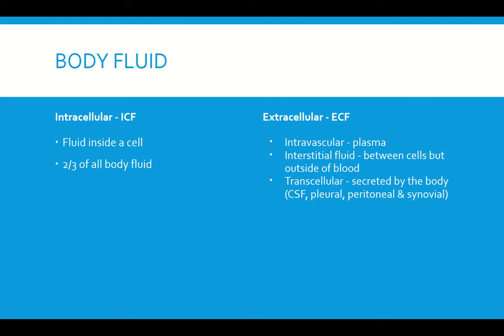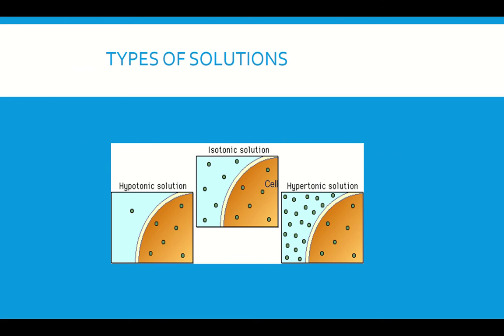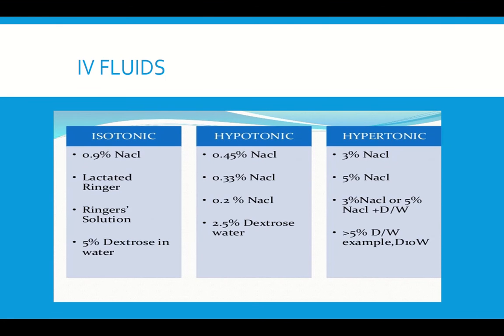During your reading and during this lecture, we will be referring to intracellular fluid and extracellular fluid. So here's the slide just to remind you of which is which. There are different types of solutions: isotonic, hypotonic, and hypertonic solutions. Isotonic solutions is where the intracellular fluid and the extracellular fluid have the same osmolality.